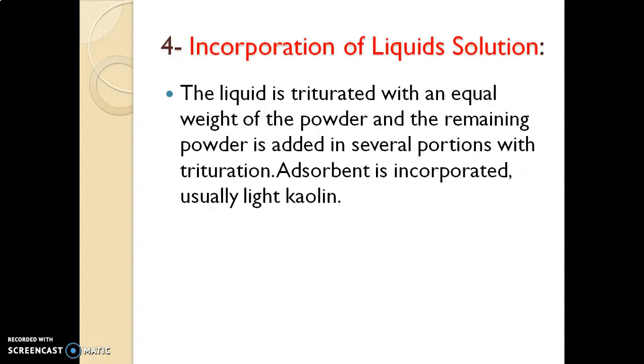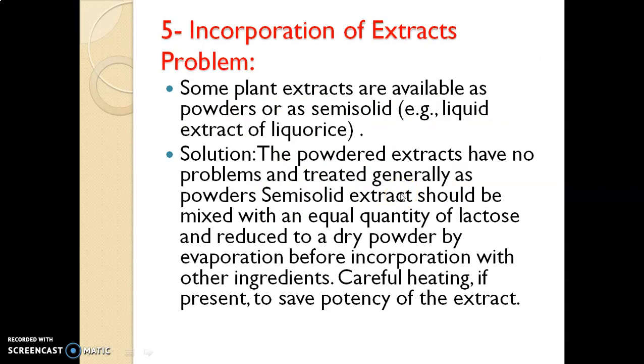Next one is the incorporation of liquid or solution. When you want to incorporate a large quantity of liquid into the powder and dispense it, you have to add an adsorbent like light kaolin. Remember, that is the solution to incorporate the liquid. When you want to incorporate extracts into the powder dosage form, they are available in semi-solid form. So the semi-solids have to be mixed with an equal quantity of lactose, and then reduced into dry powders. You first mix that semi-solid extract with the lactose and then incorporate it. That is the solution.